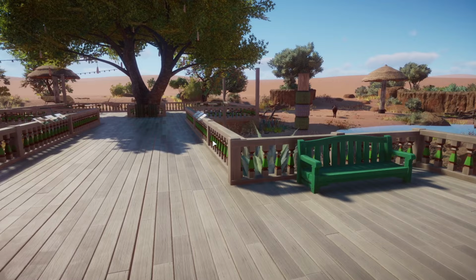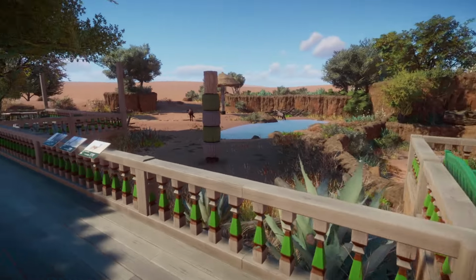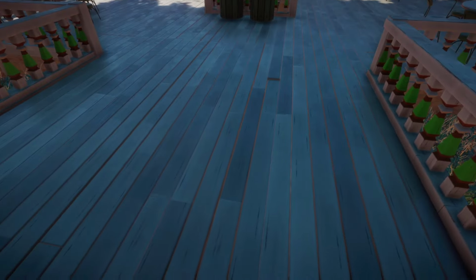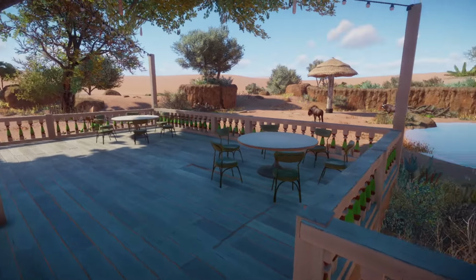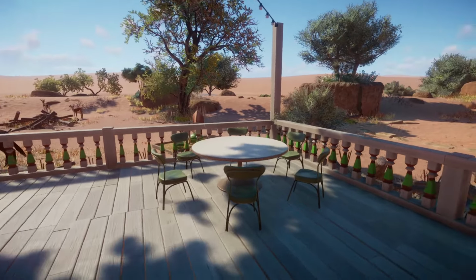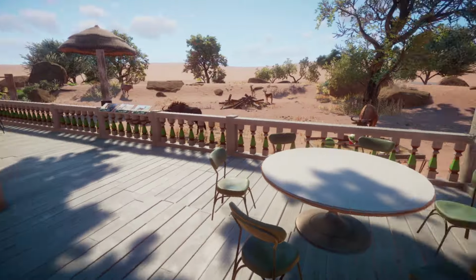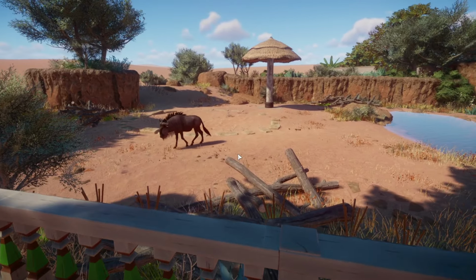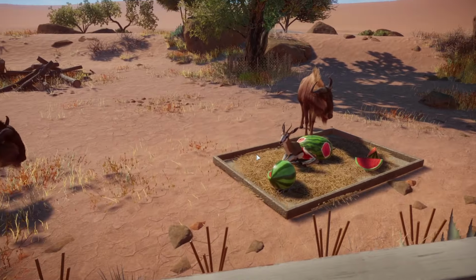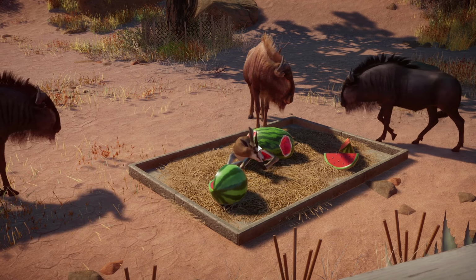So if we follow the path, we have this more open area over here where you can just sit on a bench, and then you get to this dining platform, this restaurant area, where you can of course also go as a normal visitor to get a very close up look onto the animals. I mean, look at that. This wildebeest is eating the springbok like they do in nature.